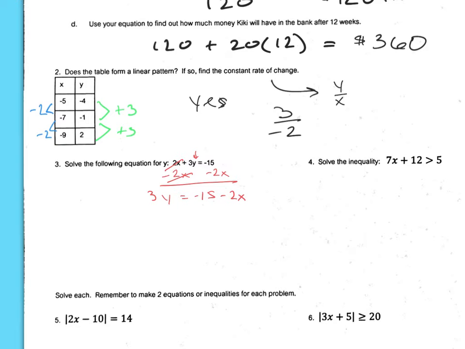So now, to get y by itself, we're going to divide each and every term by 3. I would do it individually so that when you write your answer, you get the right answer. So we're going to do this arithmetic. -15 divided by 3 is -5. This, of course, there's nothing that can be done to that. So that is 2/3 x, or 2x over 3. As soon as you get y by itself, you're all done.